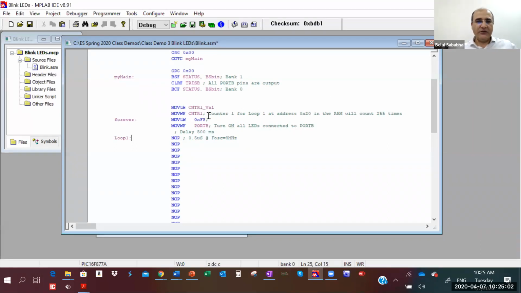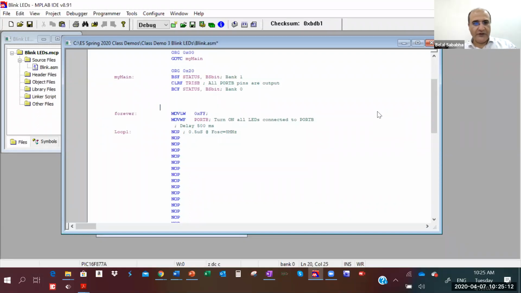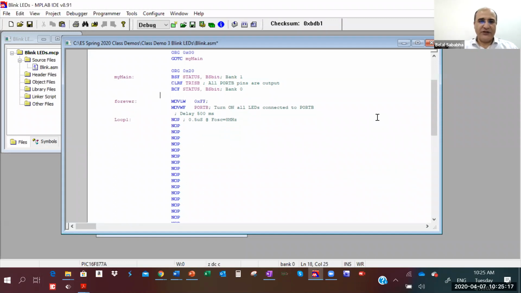And we initialize the counter. What is this? Turn on the LEDs. Well, I think we can. I think we should do this initialization of the counter, not here. We do it after we turn, because the counter needs to be initialized every time we want to repeat it in lab 2, in loop 2. So we do it here.